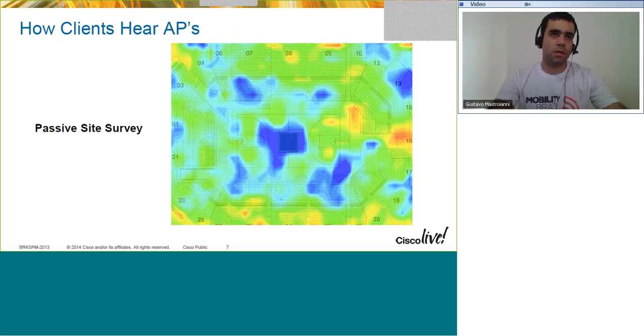So, for example, when you're using your smartphone and you turn on your Wi-Fi, you can check how loud the AP is transmitting its beacons from the AP to the clients. So when you turn on, for example, your Wi-Fi analyzer, you'll see the signal power in dBm, for example, -50 or -67, and so on. So this is how the clients hear APs. One of the ways to see that is the passive site survey, not connecting to it.